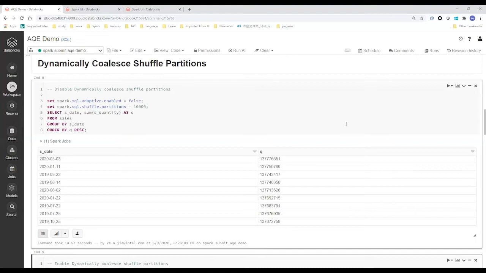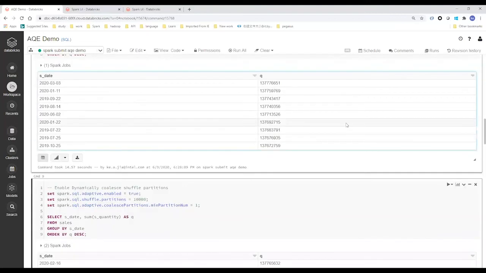Here, in order to demonstrate the overhead, we set the shuffle partition number to 10,000. And we can see the execution time when disabling AQE is about 14 seconds. How much time will it cost when enabling AQE? Okay, let's begin the query with AQE.